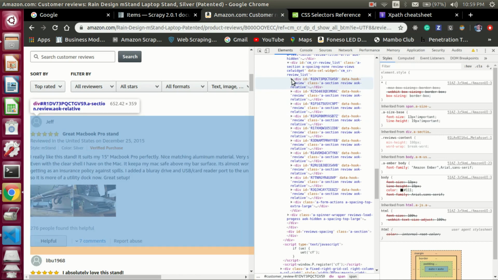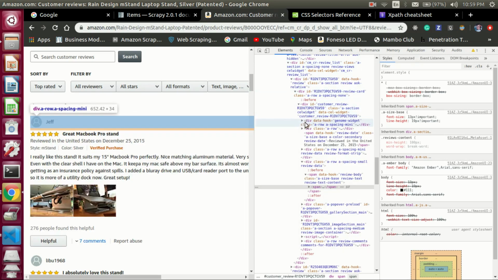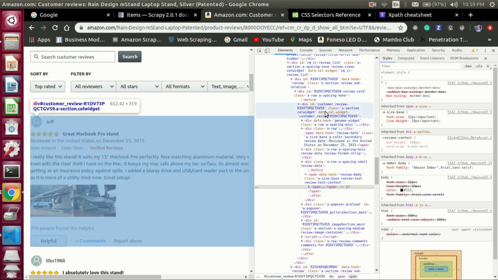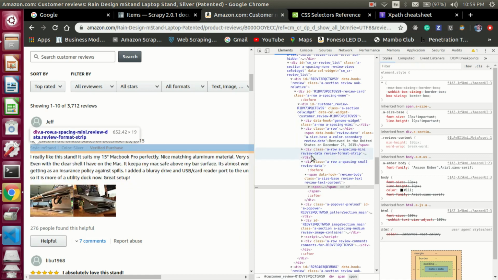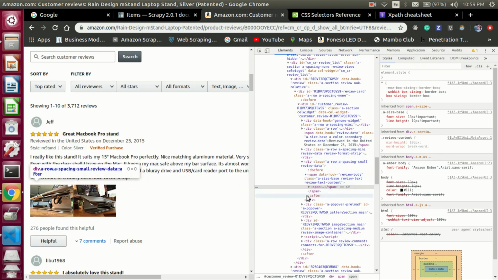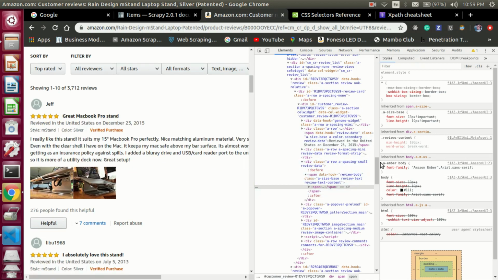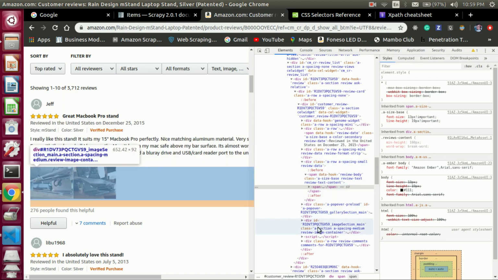Within it, we have, okay, some child objects. So there's some divs which we don't really need to consider. But, okay, great. Now basically all of the children of this customer review div are information that we might need, right? We might want the style, color, verified purchase, and we can see that it's all listed as text under these various divs, okay? And you might want the images as well. The images, however, we're going to do a little differently because we have to get the source of an image tag. But for now, we're basically just looking through all text, which is pretty good, okay?